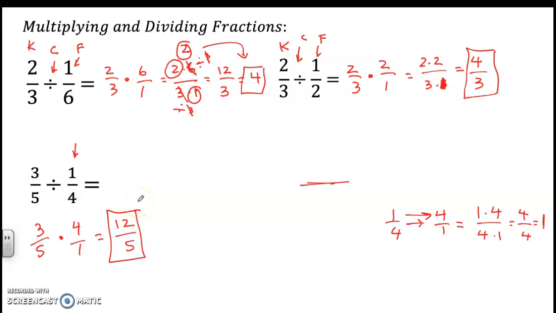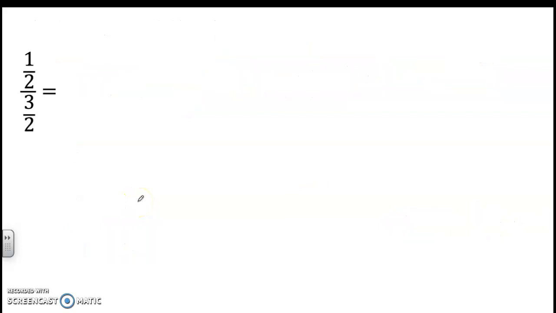All right. What about this? Now we get into a different level. So this is a fraction divided by another fraction. Let me do this even better. So I have 1/2, and let me make this bar really big, divided by 3/2. 1/2 divided by 3/2. So there's a couple of ways that I explain to my students, depending on their level.